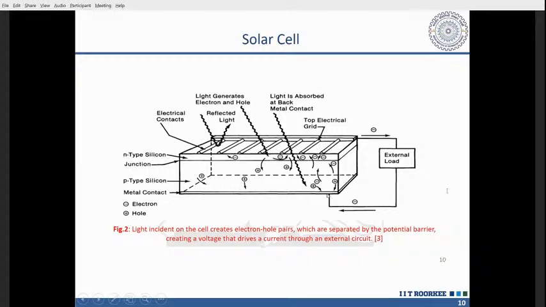And on the bottom of this PN junction or silicon cell, you have another metallic plate which will collect the holes. Basically, the electrons will come from this side and enter this side. So on both sides of your PN junction we have a metallic structure, on the top and on the bottom. As a result, due to the potential voltage difference created within this depletion region, the free electrons are driven to move to the outside circuit if you complete the circuit through a load. So this is a very simple fundamental thing: how the PN junction, how the solar cell works.